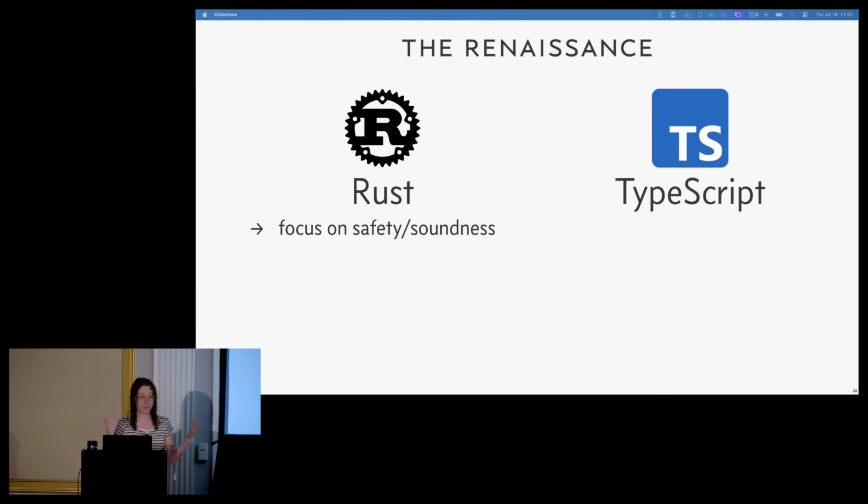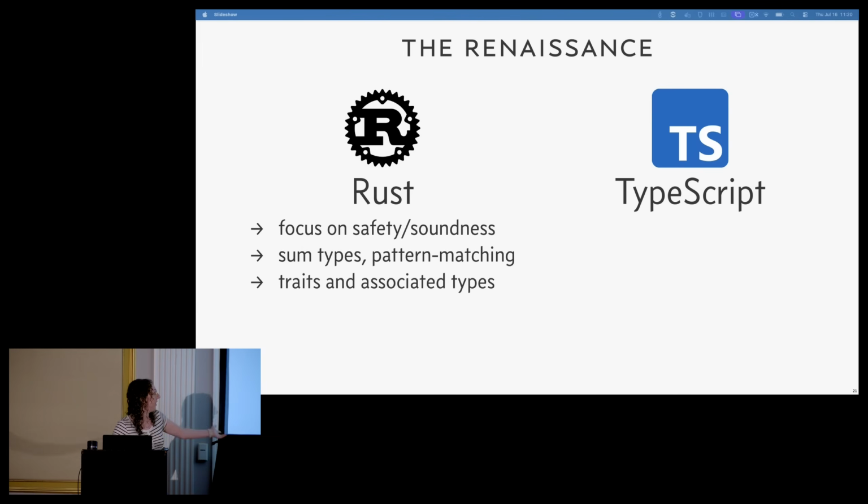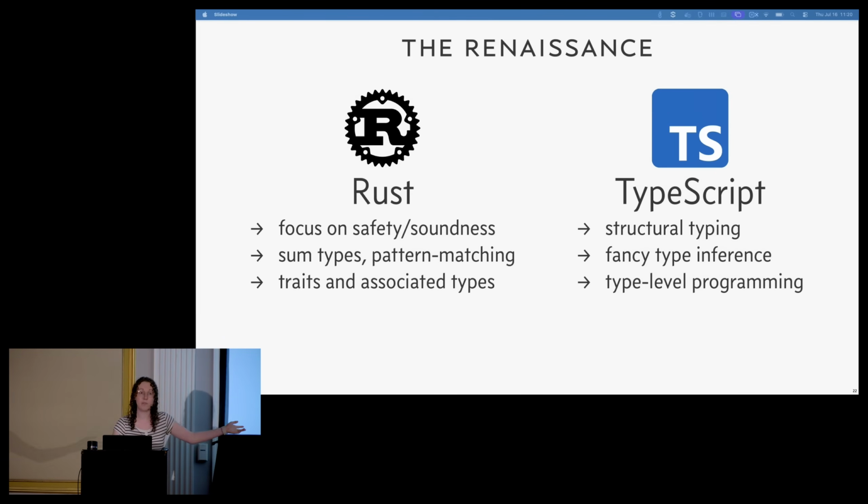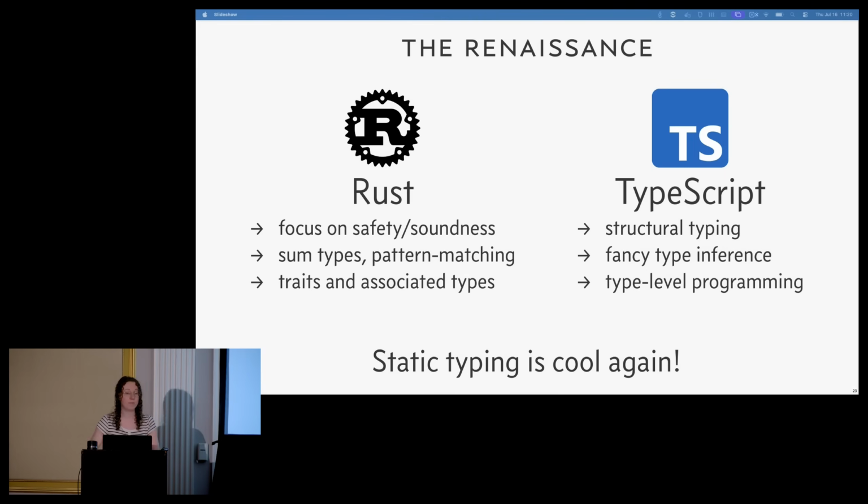And Rust, of course, has a very, very strong focus on safety, but they also introduced a lot of programmers to a collection of type system features that were in other languages, but maybe not languages that had seen much mainstream use, and that's really, really nice. And TypeScript as well has a number of features that I think most programmers that have used TypeScript had not encountered before and maybe haven't encountered anywhere else. And so with these two things together, static typing became cool again.